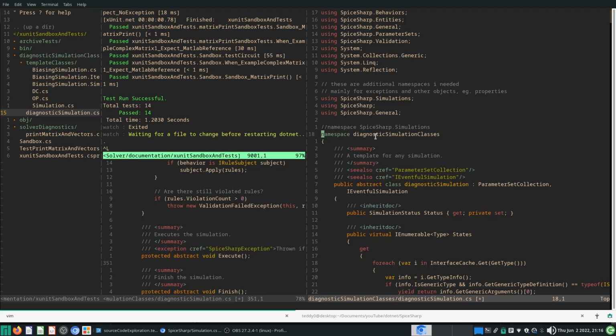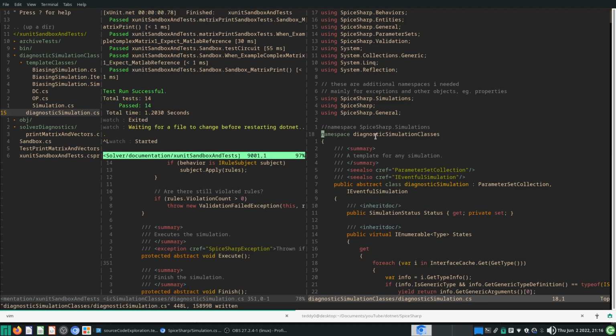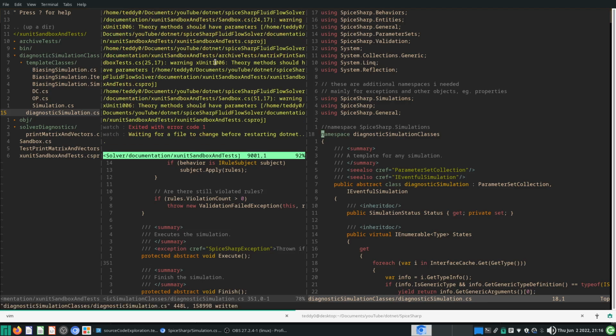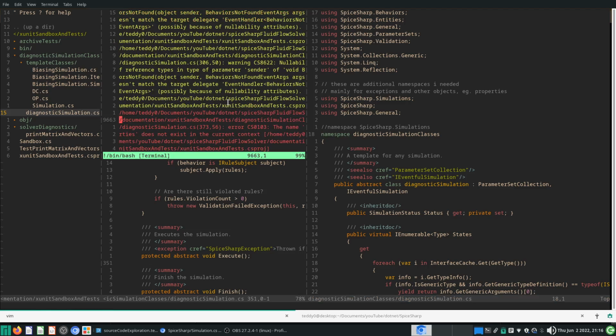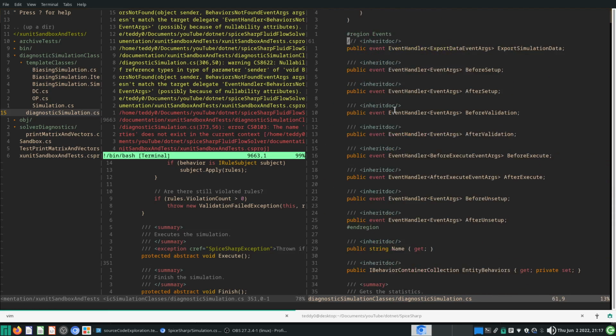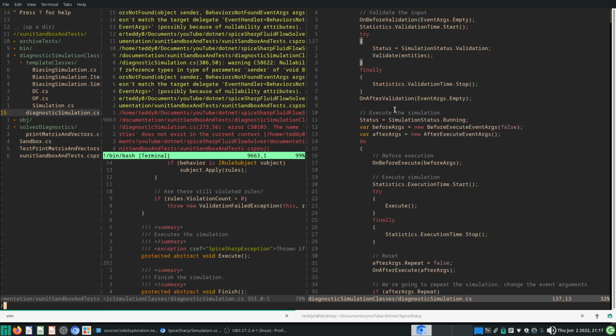The moment I do this, this happens. I have my .NET watch over here, and I get an exit code 1, and it complains of a lot of things. I tried fixing the bugs by putting in using SpiceSharp Simulations, SpiceSharp and SpiceSharp General. Why is that the case? Because one of the things that was missing is the throw now.